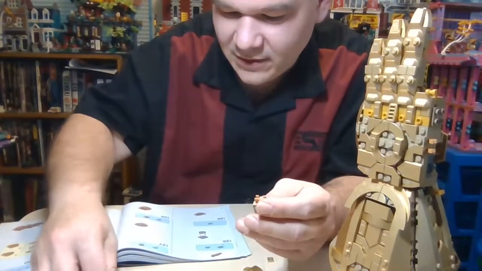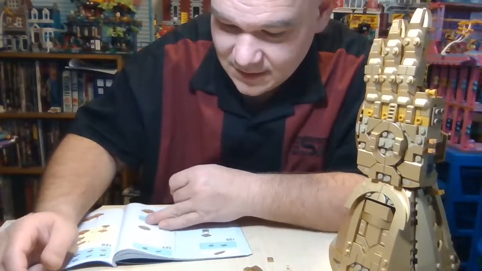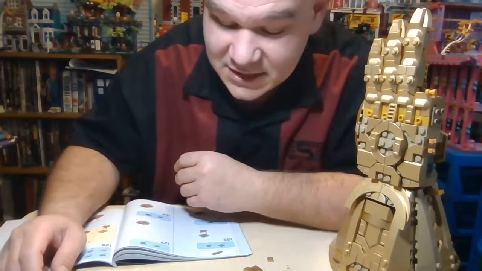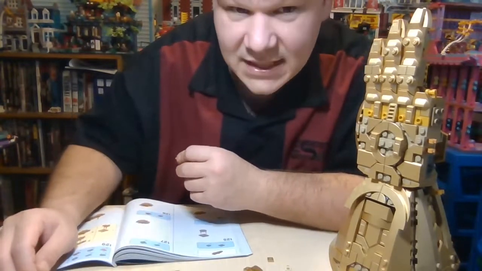All right, we're getting down to the remaining bits here. Nora is making me feel slightly unsettled. Oh, she's inspecting the cellophane bags that the bits came in down there.